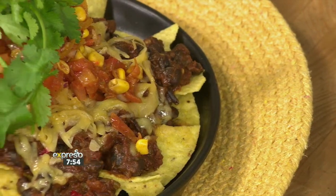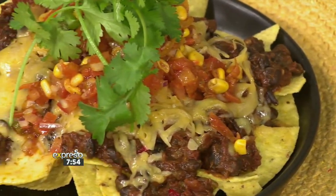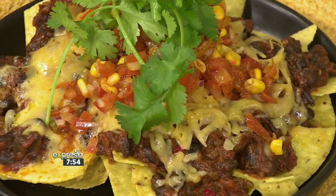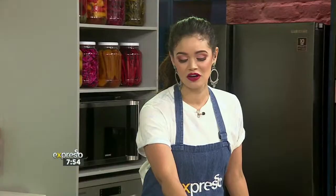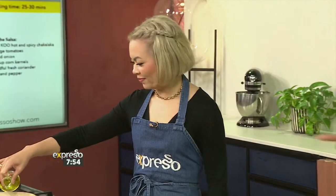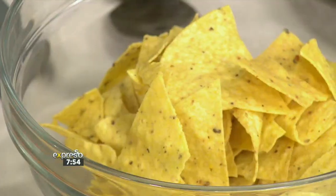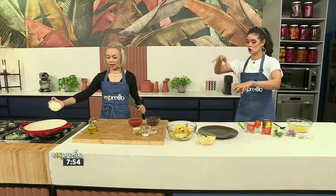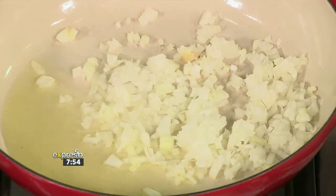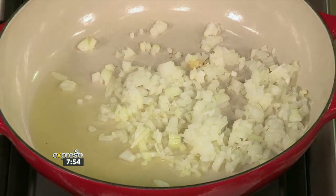So let's get started. Michaela, I'm so excited for this because I'm actually hosting a taco night tomorrow night, but I'm thinking I should make it a nacho night. Hard shell or soft shell tacos? I like the hard shells, because it's basically a nacho. Yes, but I think I'm going to change it to nacho night. The whole idea, what I love about it, it's entertaining because you can just put all the different ingredients down and everyone builds their own. I love sharing food. Interactive foods are the way to go.